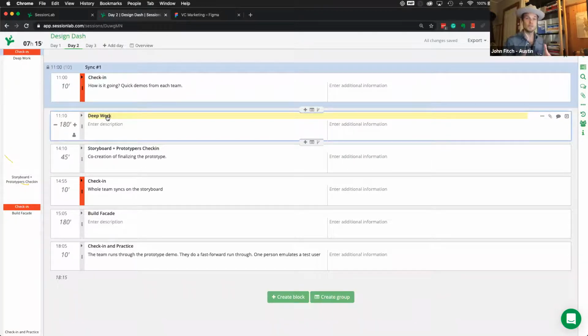And what's cool is we use Figma a lot for our digital prototyping. If I am curious what the prototypers or the storyboarders are up to, and maybe I'm on the recruitment team, I can have that open in my browser and see the progress that they're making. But the check-ins are just there to ask questions, maybe get feedback from others that weren't necessarily building. I found that the team that's focused on recruitment of the test users can come in during those check-ins and provide some objective points of view to help refine the prototype, make it more simple.